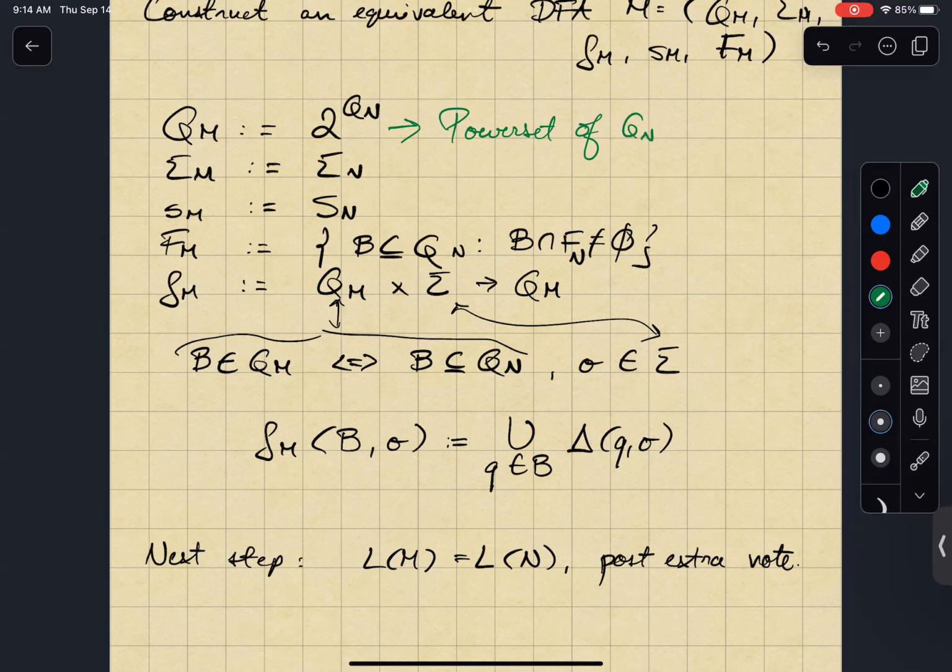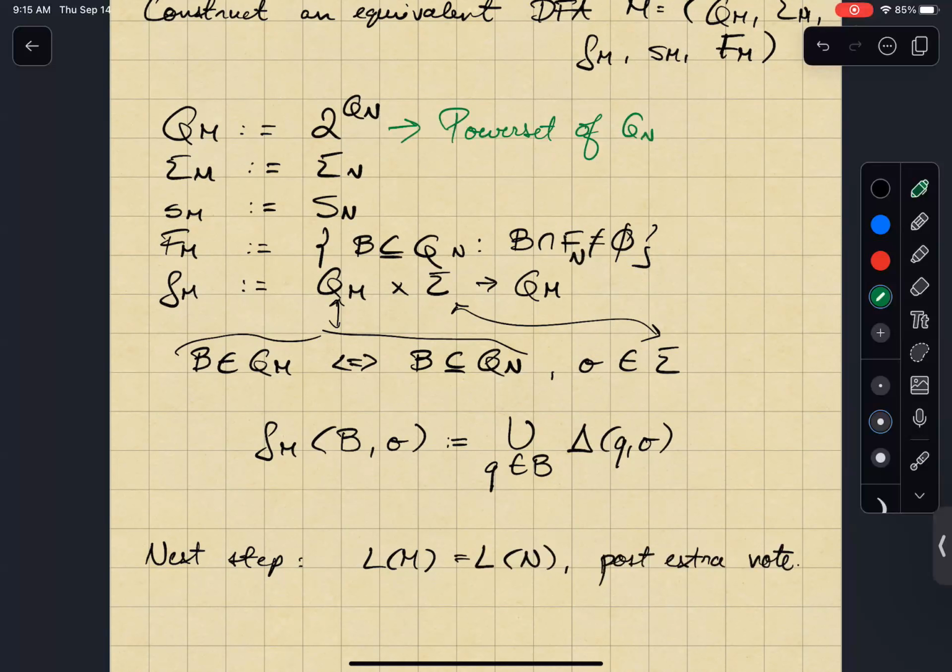That's the whole idea of the proof, the reason why you're assigning the set of states of your DFA to the power set of the set of states of your NFA, because your DFA wants to consider all of the possibilities that your NFA will take. So your NFA is in some state, and it can either go here or here or here. Then you take all of those possibilities and you make that a state in your DFA. And that's exactly what this is doing. This is just sort of a formal way of saying that.